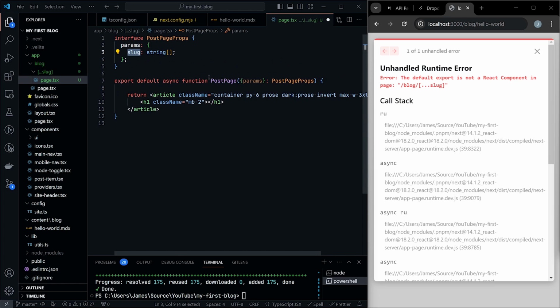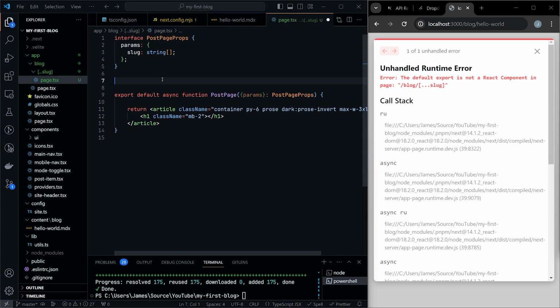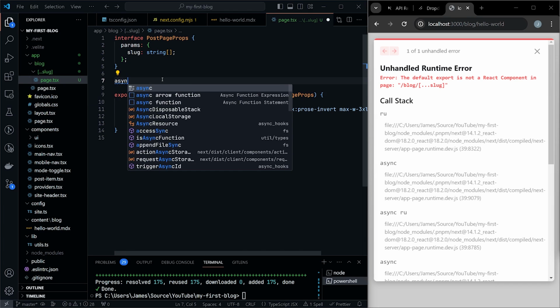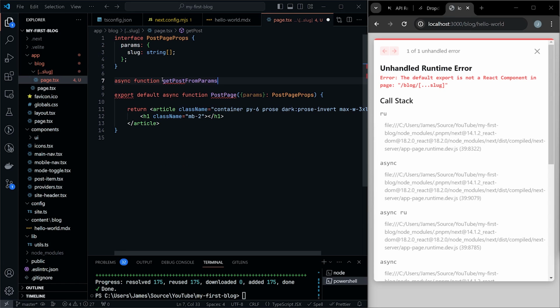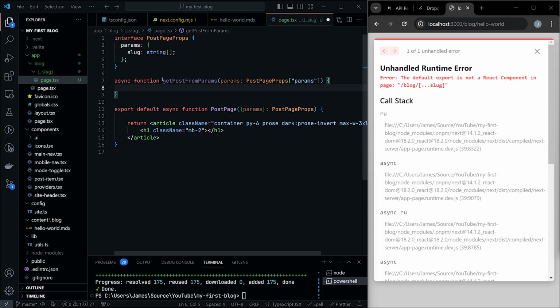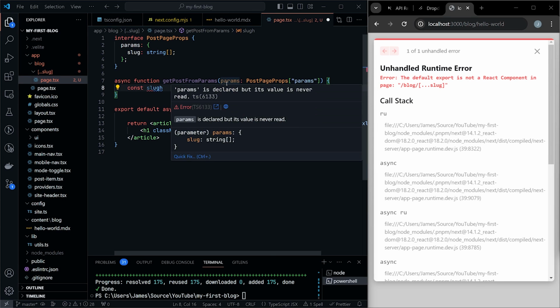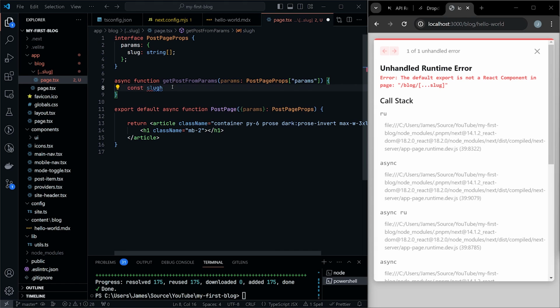data for the post. To do this, we're going to come up here and add in a new function. This function is going to be async. It's going to be function getPostFromParams. And what it's going to do is take in the params. So it's going to take in PostPageProps, but then we'll destructure params, like so. And then what we'll do is const slug. So what this has done is given params the type of slug, and then string array is what we're accepting there. So if I do slug here, and then I do params, that's going to equal the params.slug.